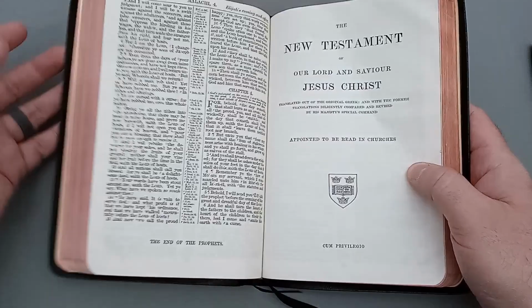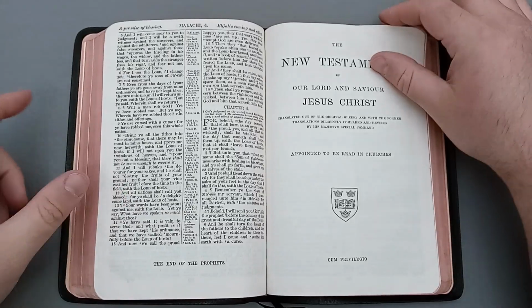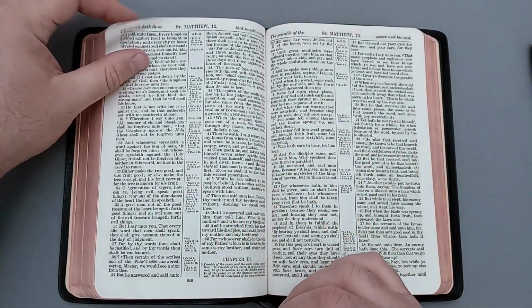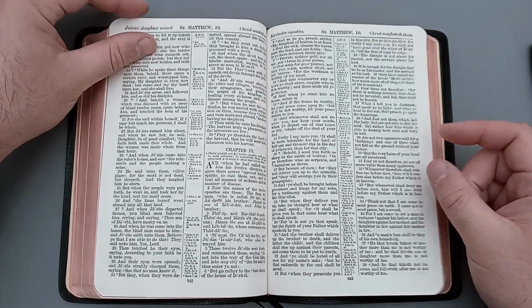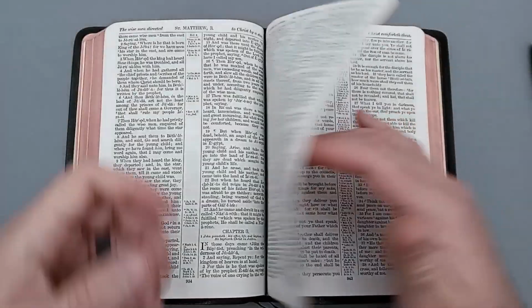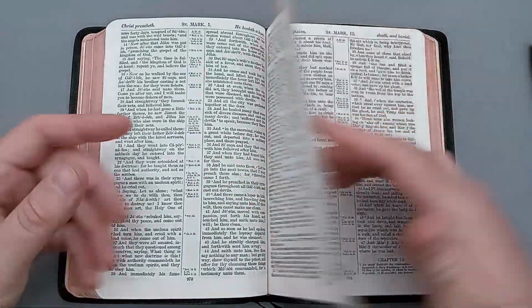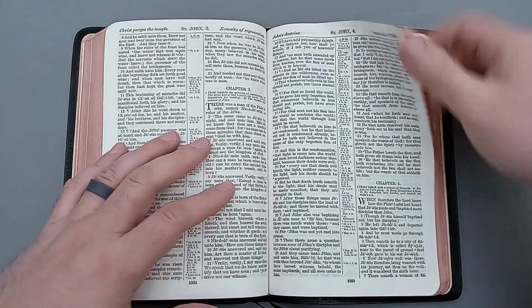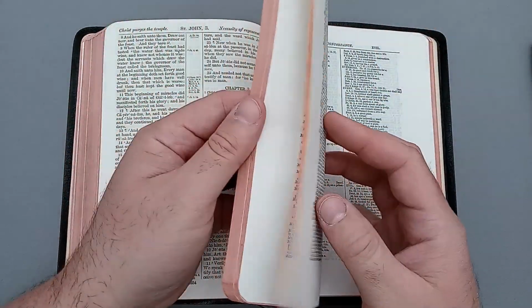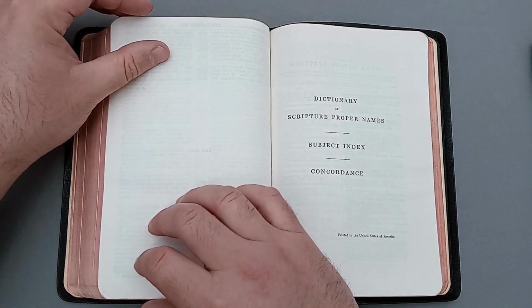And there's the end of the prophets and the New Testament title page. It is a black letter text, so you're just going to see that same black letter. It is very nicely printed. There is very little print irregularity between the pages. It's a pretty good print. I mean, they did an outstanding job, Oxford, and I really wouldn't expect less given the overall quality of the entire Bible. So let's take a look at the last page of Revelation there.